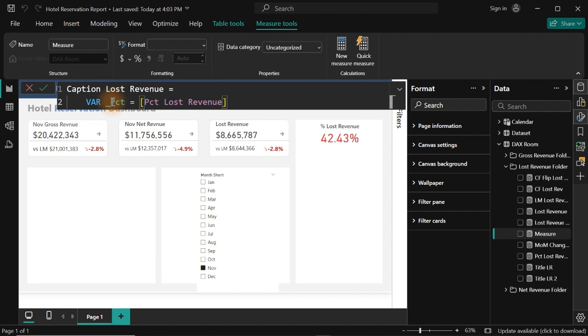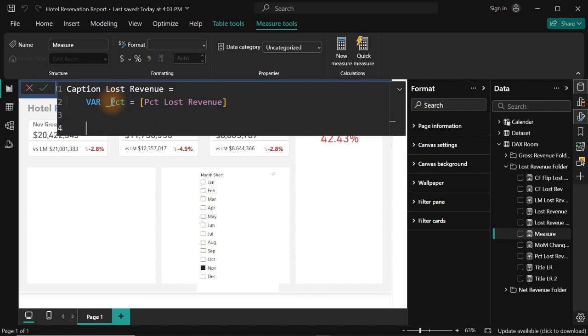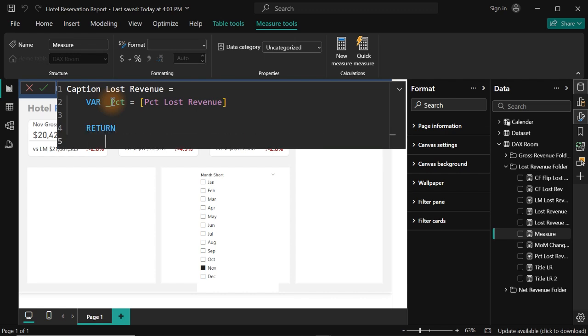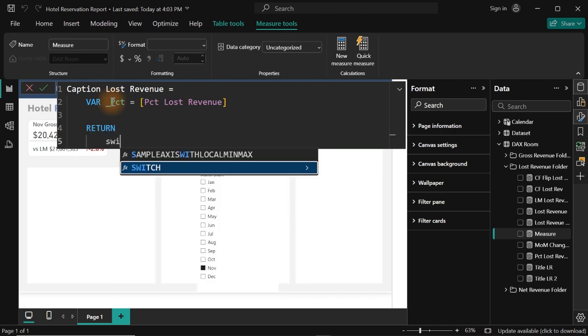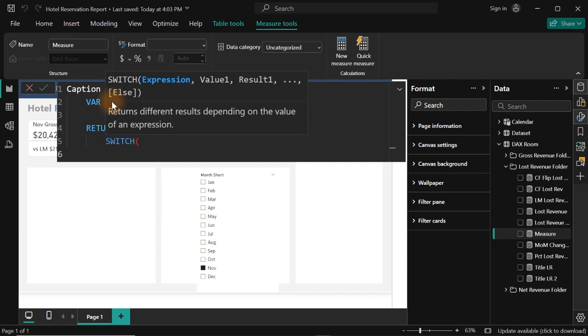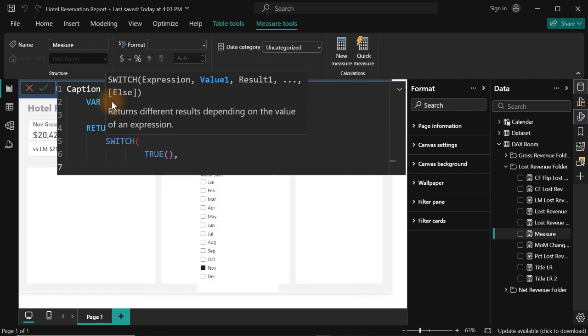So here we go, we're going to close it. Under here, we're going to do return. Under return, we do switch true. You can use the if function, but you would have to repeat the if over and over again. To avoid that, just use the switch function.